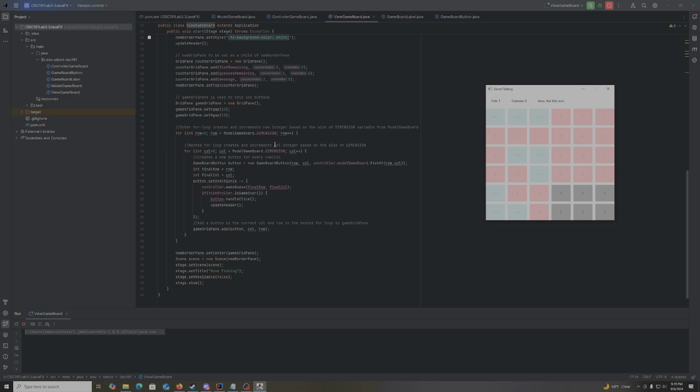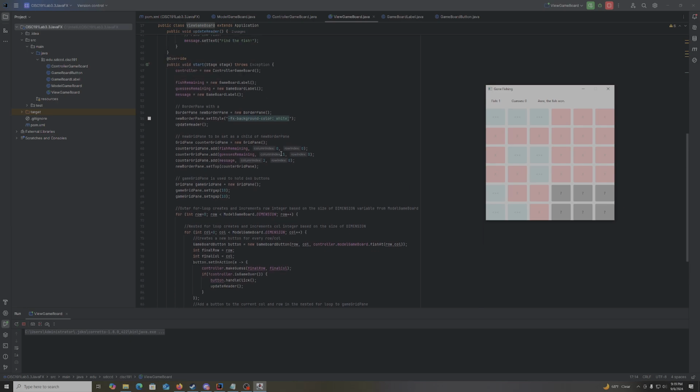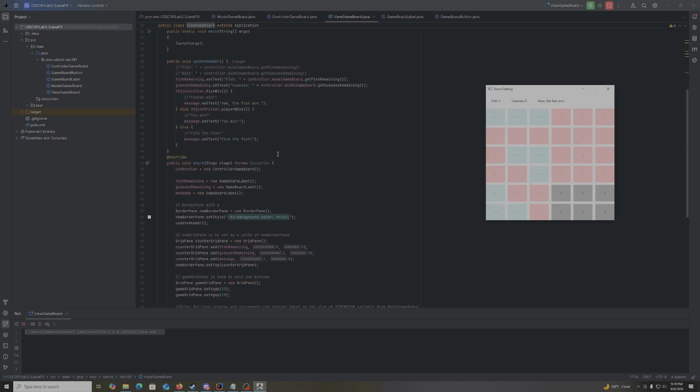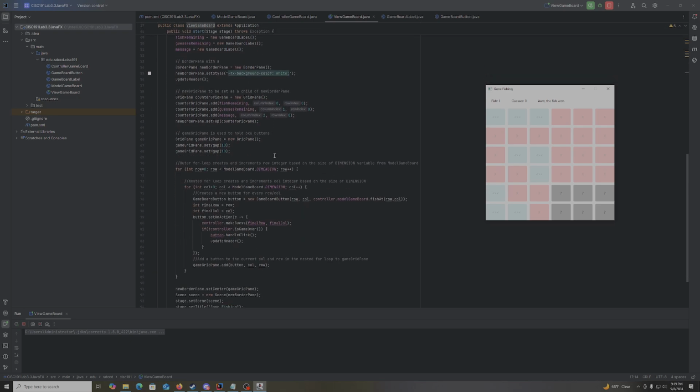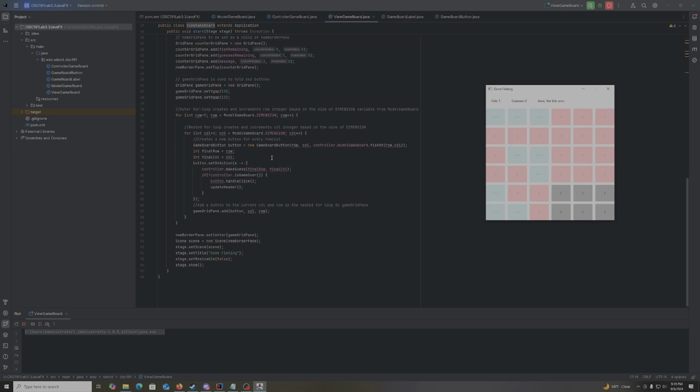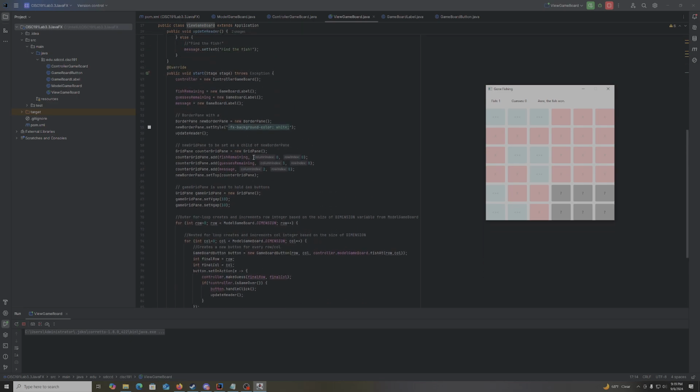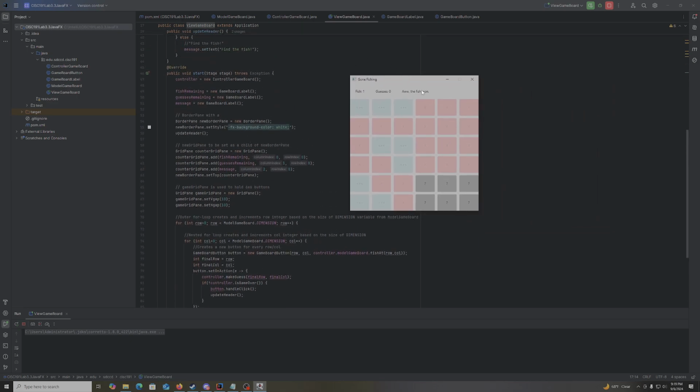I think calling the dimension from the model game board every time might be slower than setting it as a variable all the way up at the top of the class here. Other than that, I'm not entirely sure how you'd improve performance, especially for something so small. I don't think you would notice a big difference.